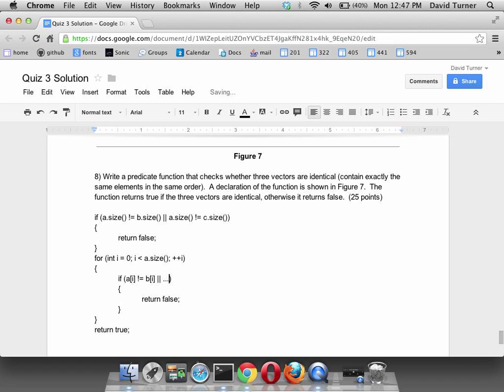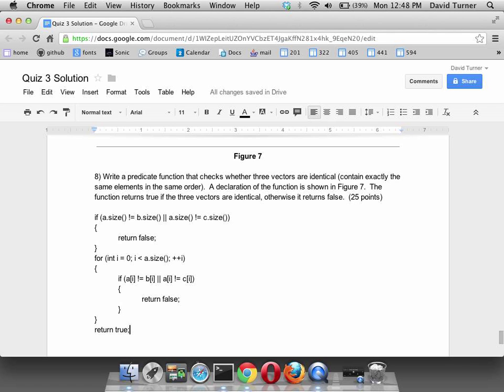At that point, we know we got a bad match, so let's return false. Otherwise, we need to look at C to see if the criterion fails on comparing the value at I in A and C. There we go. That's it right there with my long-winded explanation. I don't know if it helps, but I gave it to you.